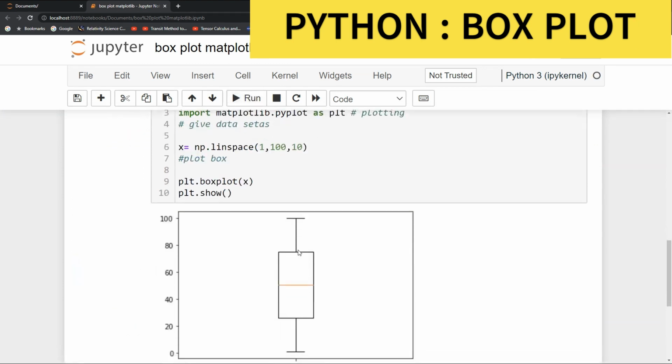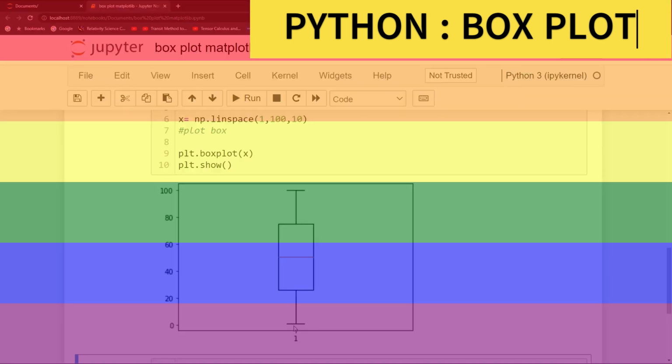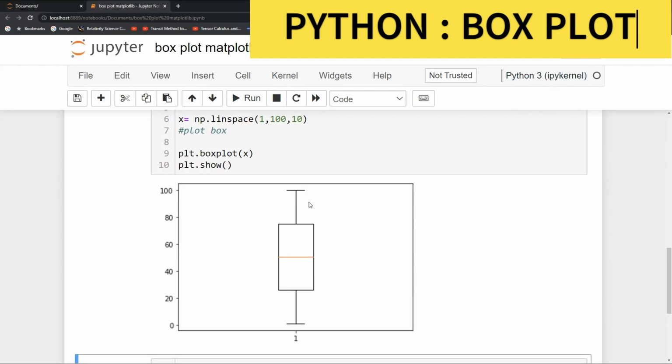Okay, so here you can see your plot, and this whole box represents your 75% to 25%. This is your first quartile, this is your third, this is your minimum, this is your maximum data point, and this line shows the middle line.